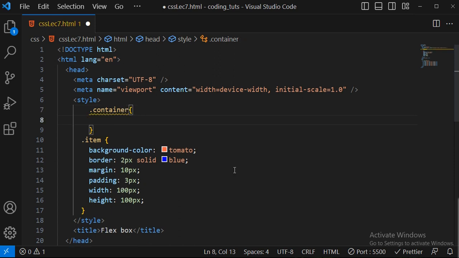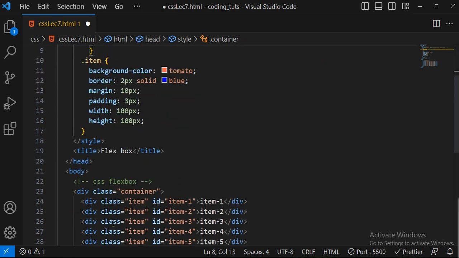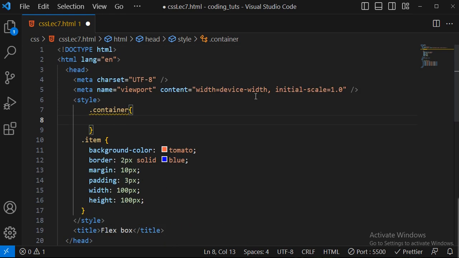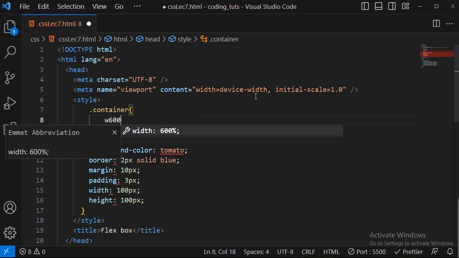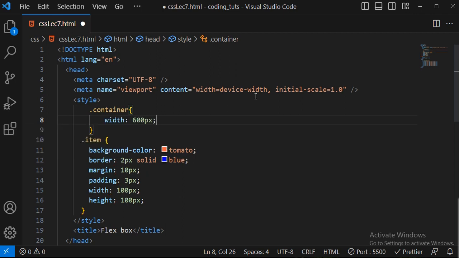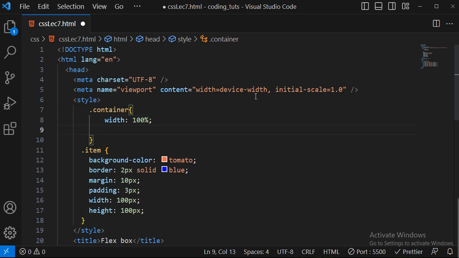Inside my container, I just give some width. I give a width of 600 pixels, or I should say 100%. Let's go with percentage. If I write 100%, it will take the whole width.